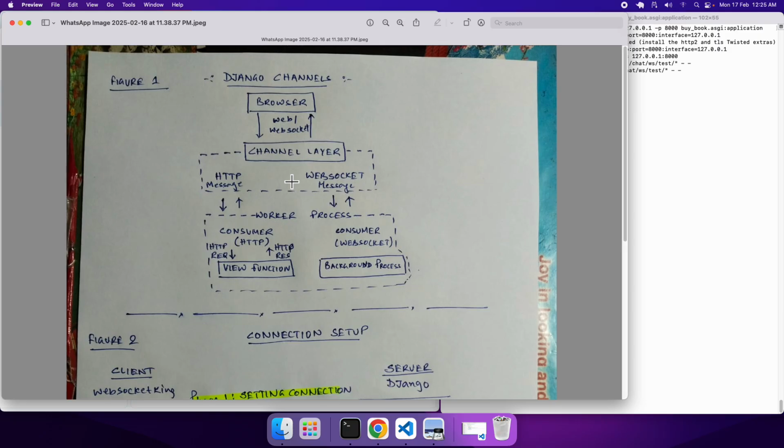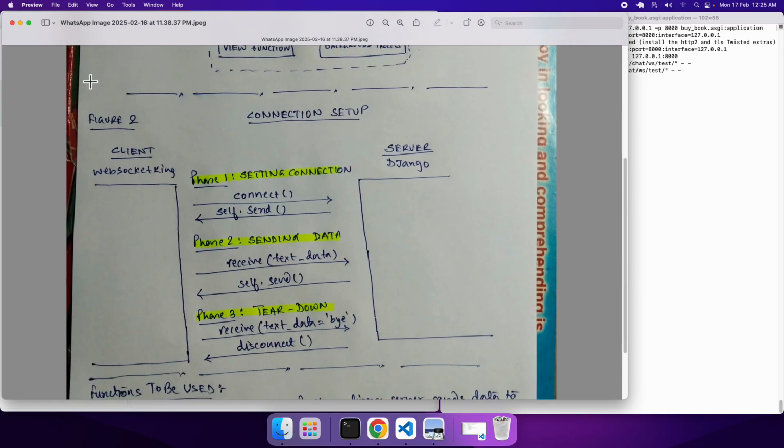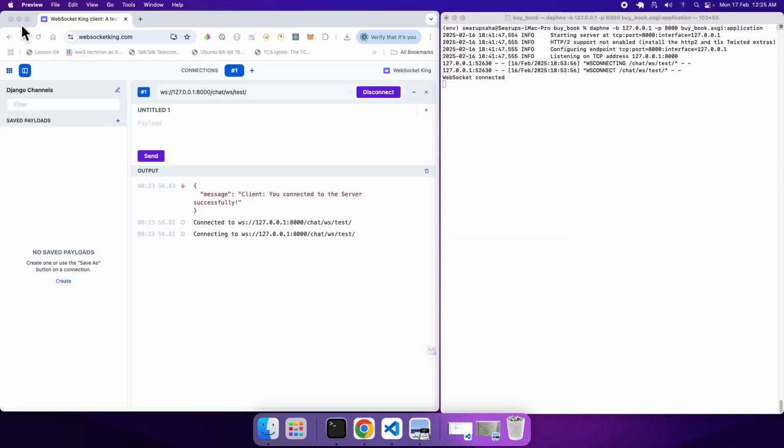And that's the big difference between HTTP request-response and WebSocket. This is the beauty of Django Channels, that you can go for asynchronous communication as long as you want. See, the connectivity is still persisting. It will continue as long as you want. That means the data exchange between client and server can take place. Okay, so with that, the first method got clear.